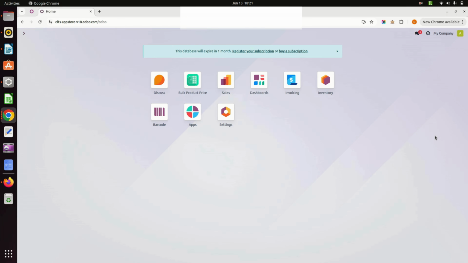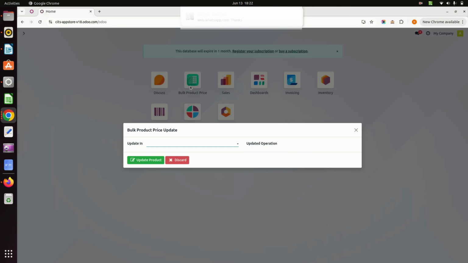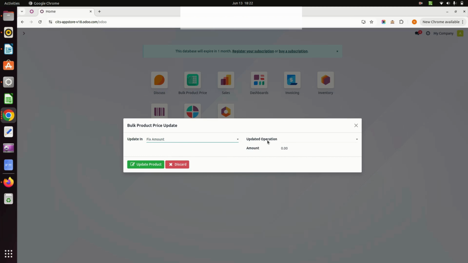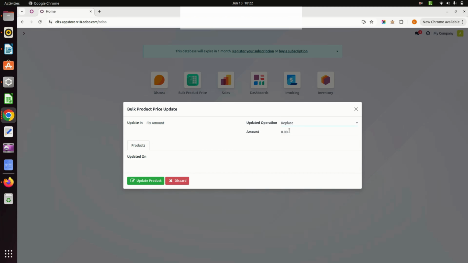For another scenario, let's assume I want to replace the price of one product with 0. So what I will do is go to the bulk product price application, update, fixed amount, and I will add here the replace operation and the amount is 0.